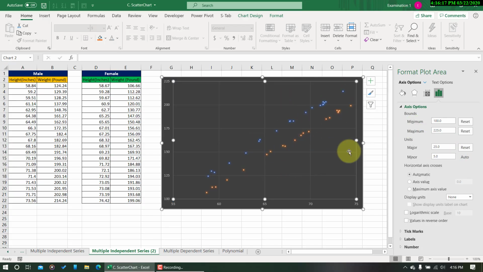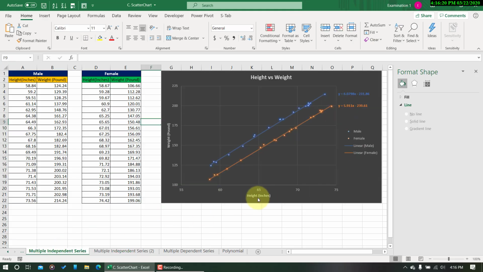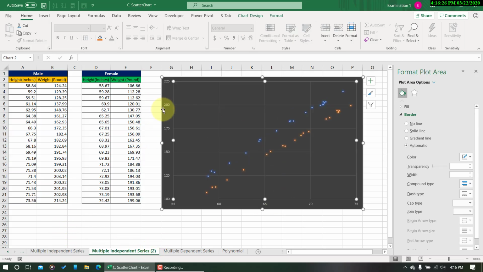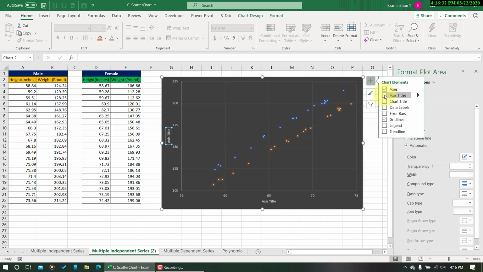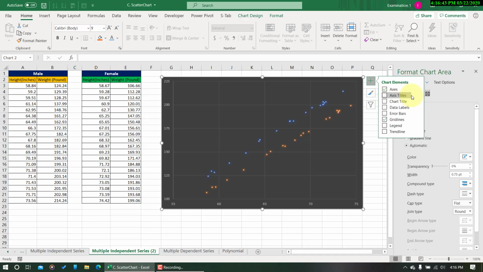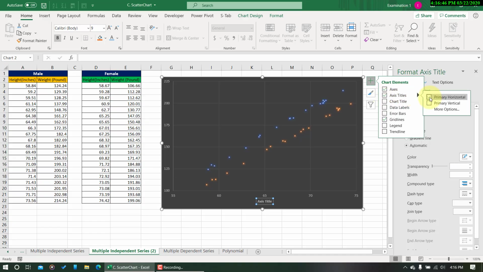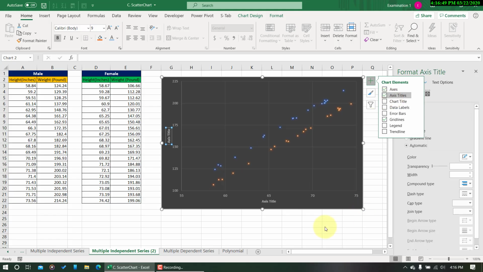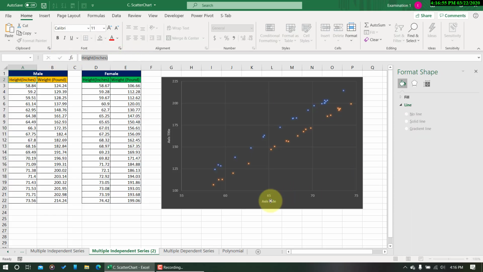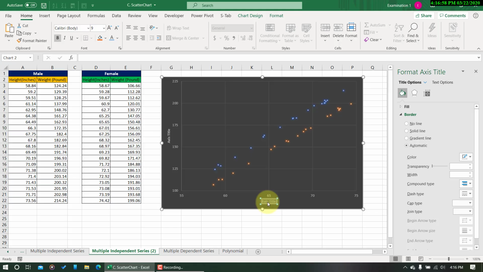Okay, it seems fine. Now the next step is to add the axis titles, horizontal and vertical. So I'm going to add axis title, and if I pick this one, all of these categories will be picked automatically. You can see that. Okay, if I want an individual one, then I'll have to go there and pick manually any one of them. So I want both of them. I'll pick this one, and I'm going to copy this value and paste that value here.